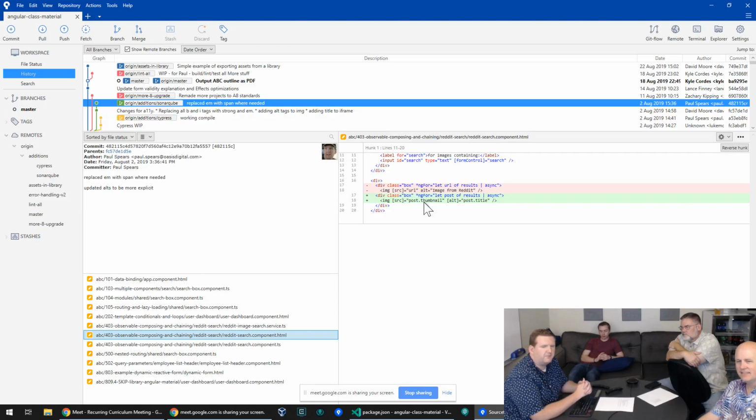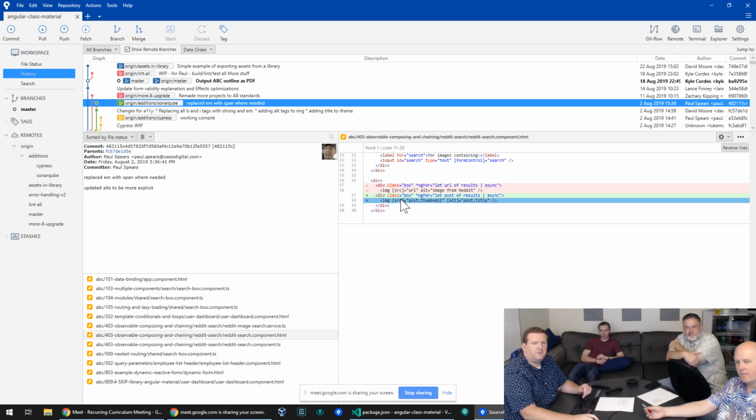To summarize, the big takeaway was that on items like this, where we have an image, in order to make it accessible, you're supposed to have an alt tag to describe the image.